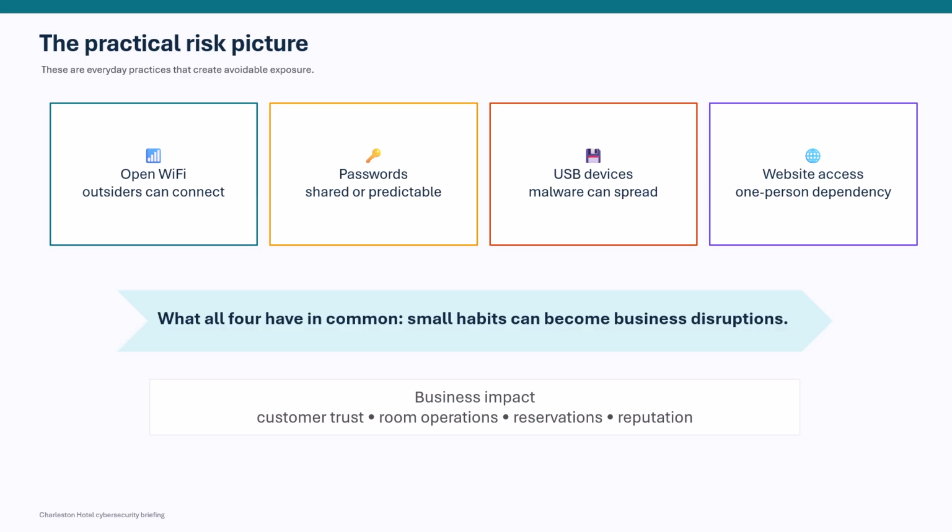Next is weak shared passwords, making it easy for someone to access systems that we don't want them to have access to. And then next is USB devices that can introduce malware or viruses. And then last, the website administration only having one person, being a single point of failure.